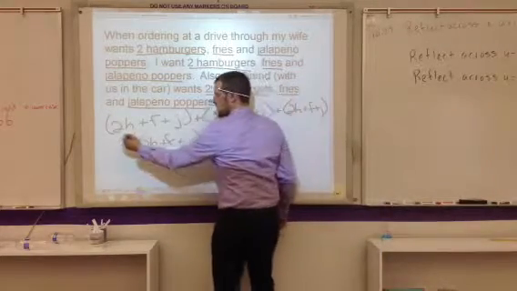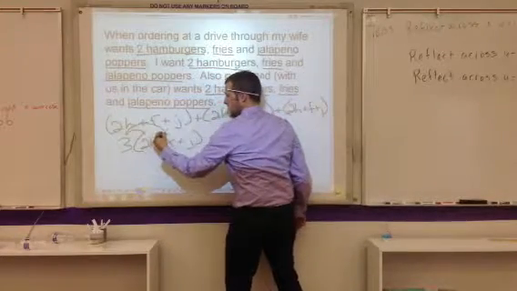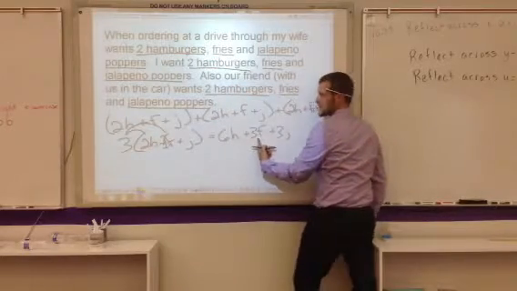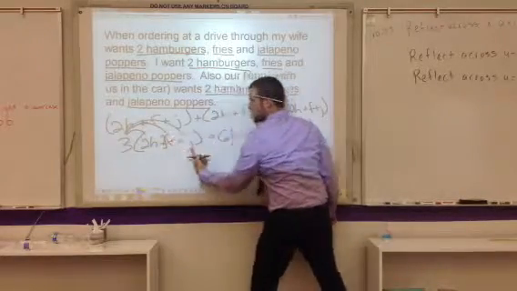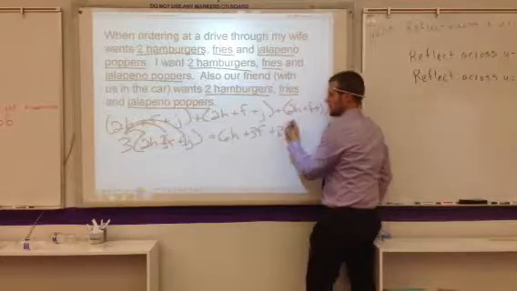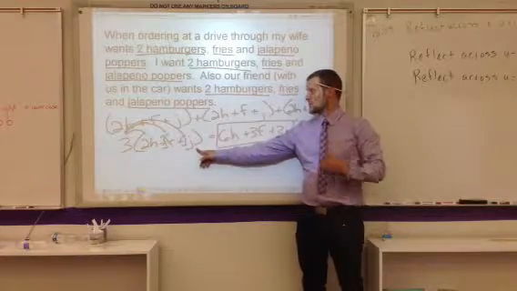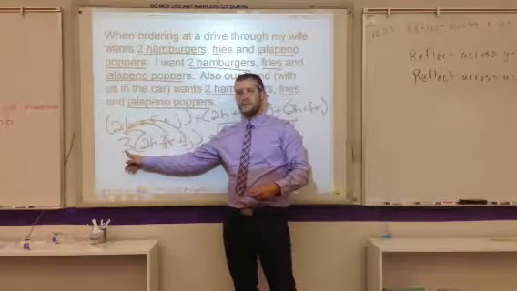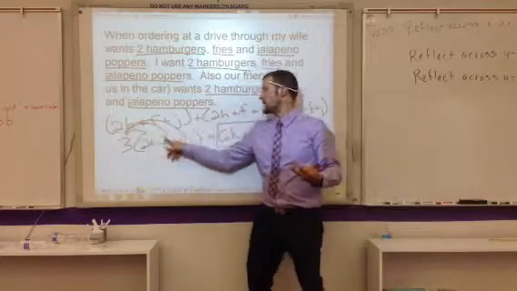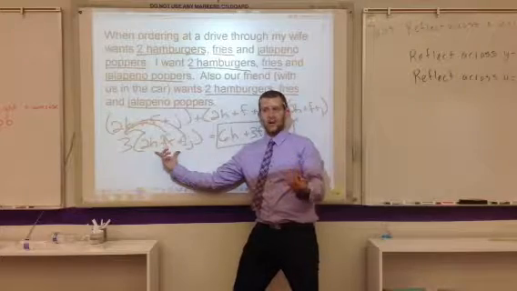So I simply multiply 3 times 2 makes 6. 3 times 1 French fry makes 3 French fries. And 3 times 1 jalapeno popper makes 3 jalapeno poppers. This is called the distributive property because you're literally taking this 3, because I want 3 entire orders, and distributing it to each piece of the things inside the parentheses, the things that comprise one order.